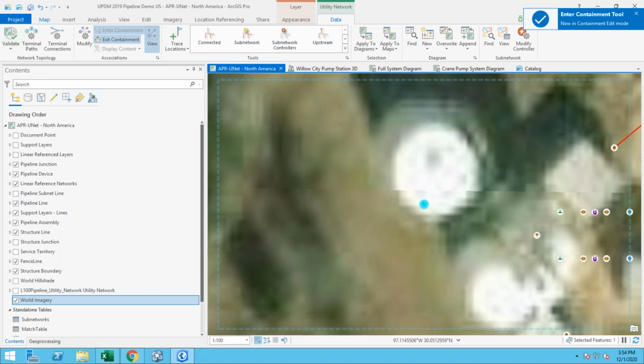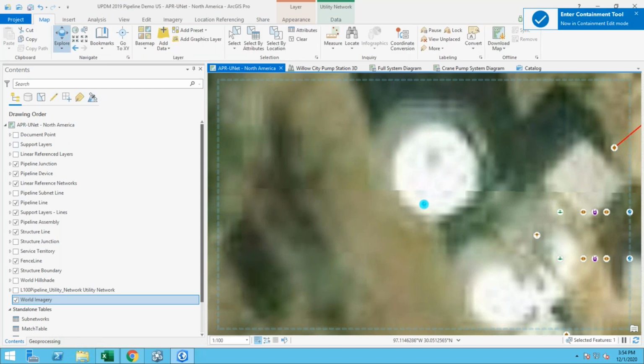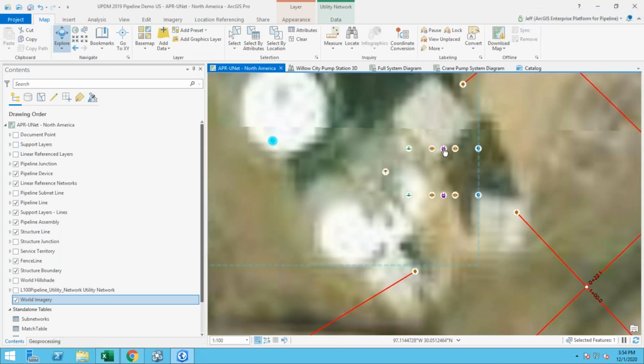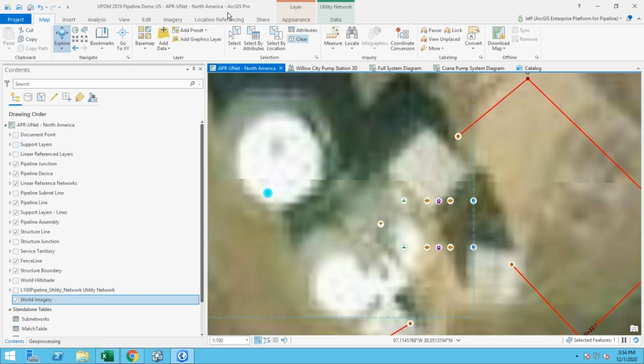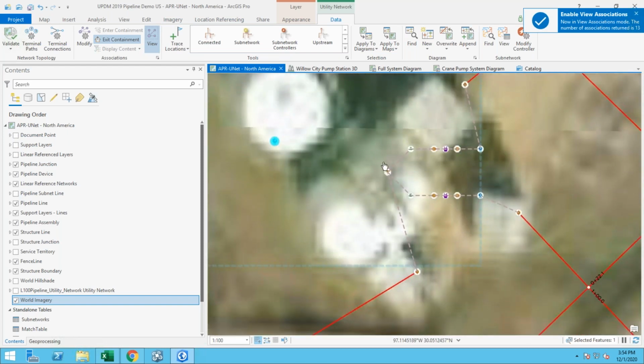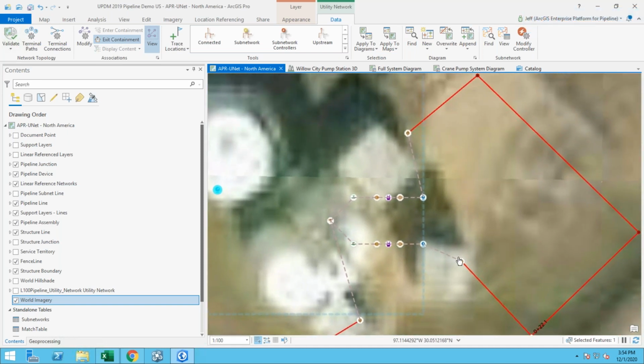And there are all my devices. Let me zoom over a little bit here. So I've got some meters, some flanges, and it looks like some pumps or compressors here. And again, all connected back to those transmission lines. So I can see exactly how, okay, it looks like I come in off of the main line here, go through some type of T into two valves, into those meters, and then out into the compressors or pumps out the other side, and then back onto the linear referencing network.